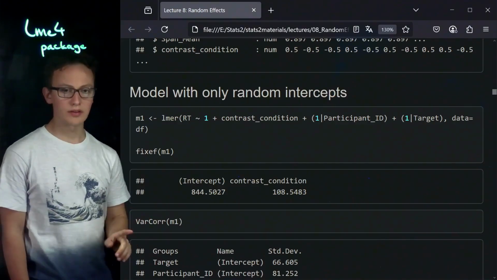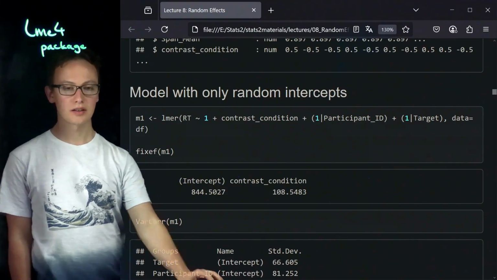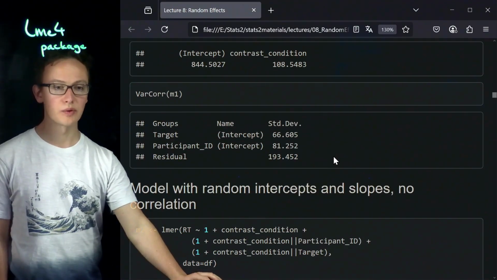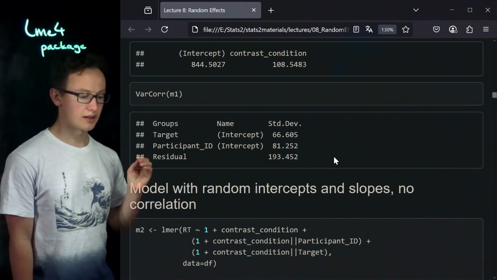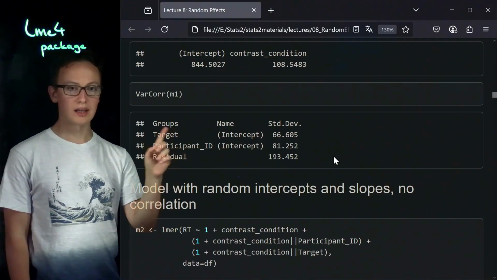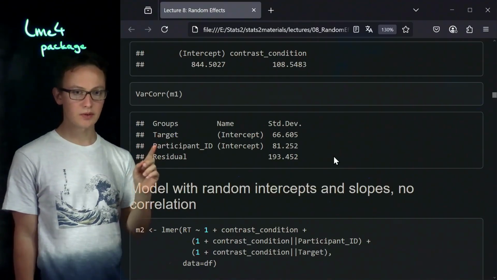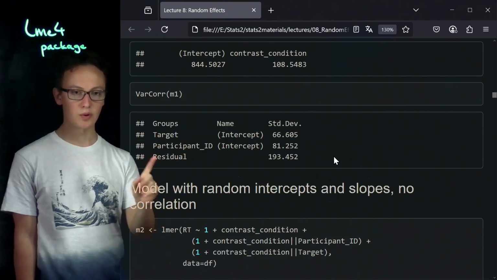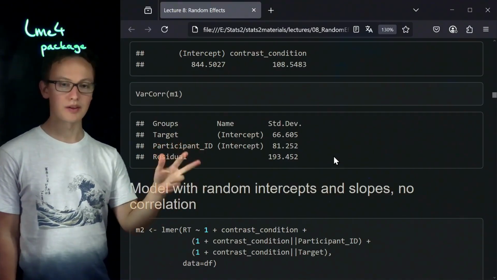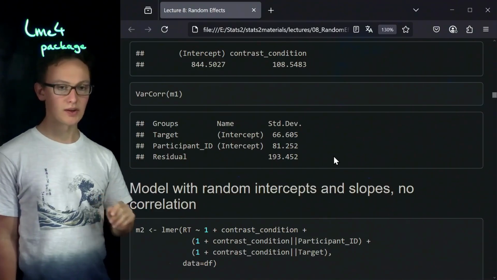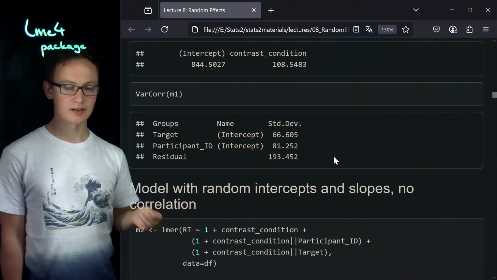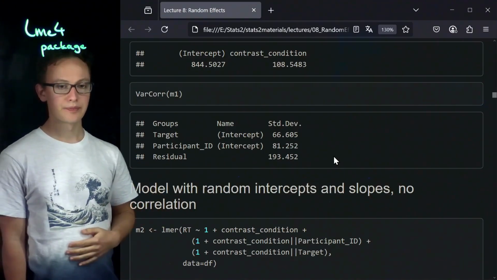Next, using the VarCorr command applied onto our fitted model object, we can get an overview of the estimated standard deviations of either the by target random intercepts or the by participant random intercepts or the overall residual estimated sigma. So these three variance components that I talked about earlier, we can here see what the respective estimated standard deviations for each of them are.